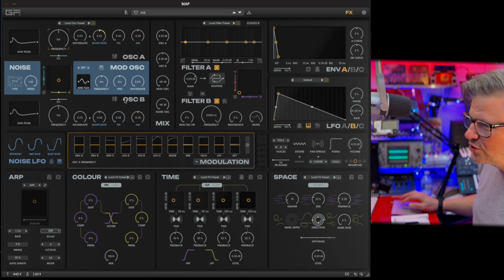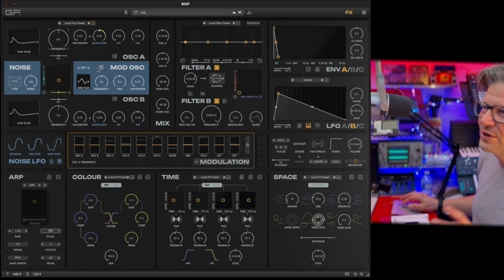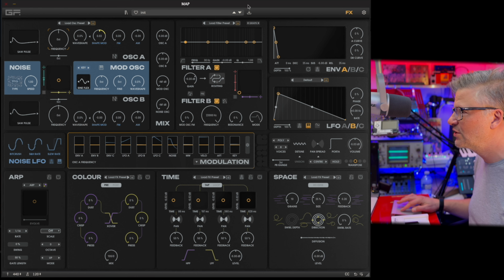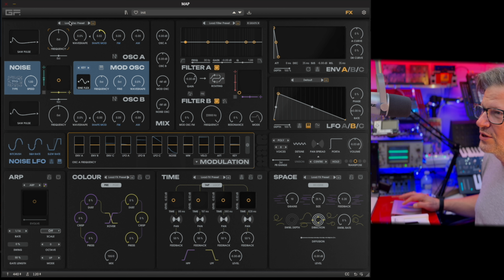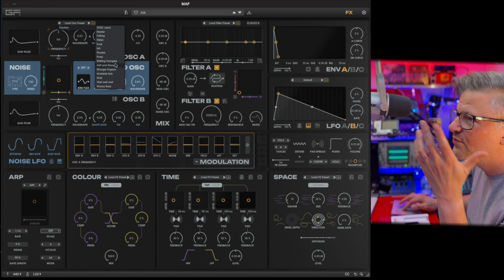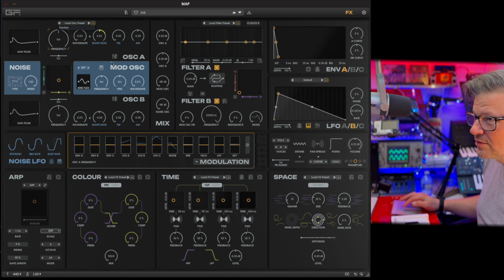So notice one thing is you've got the preset here. You can load a preset for just the oscillator section. Same thing with the filter section. Same thing with the effects, each of them. But this is really cool, the fact that you can go here and say, okay, factory, I want to have something that is shifting triangles.